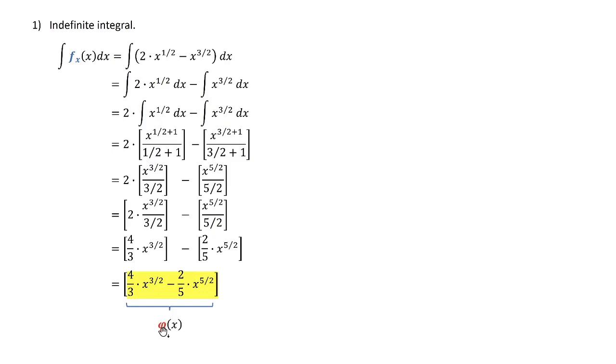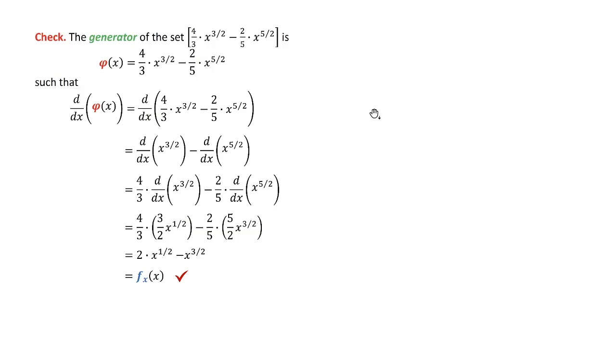Now I know if I take the derivative of this function, I should get this function back. And then I know for a fact I'm correct. So we want to check that. And again, I know you get tired of it, but you're training yourself for the exam, right? Make sure you put this step in. Check that the derivative of this function is our original function, right? Give it a shot. And I put in all the steps here that verify that indeed that's the case, right? So this confirms that this function, our generator, is indeed the antiderivative of this function.